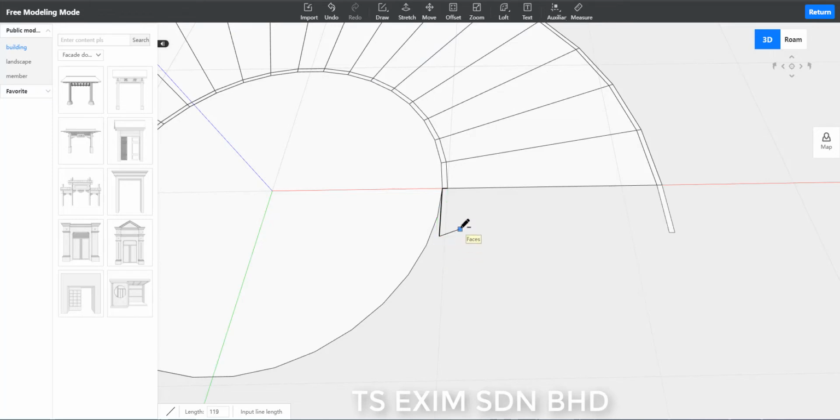Make sure it's straight, and then you input 300. The reason why we group them is because after you group, whatever you draw will not affect the group items.